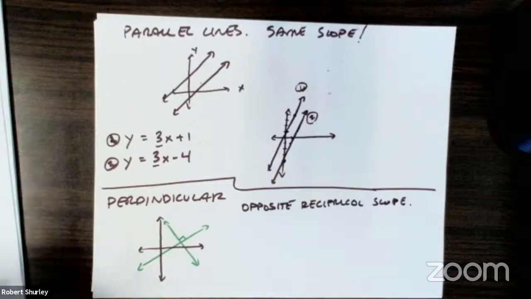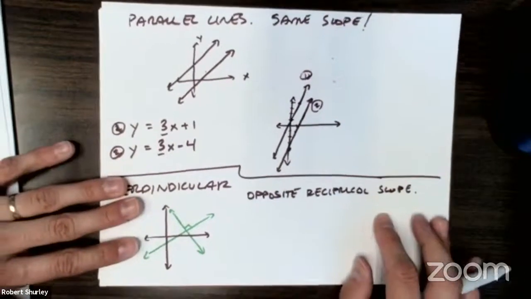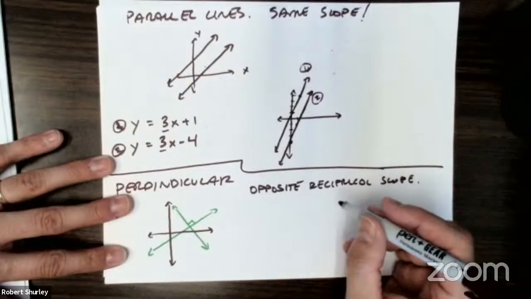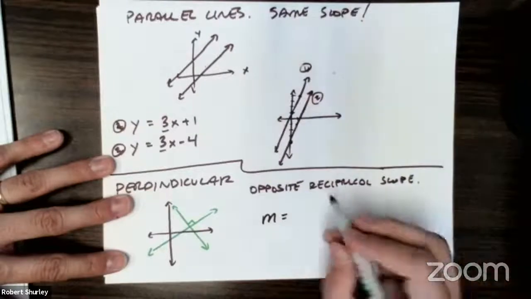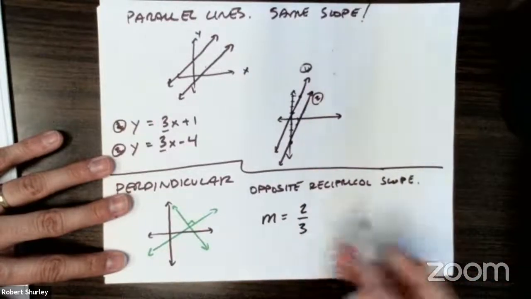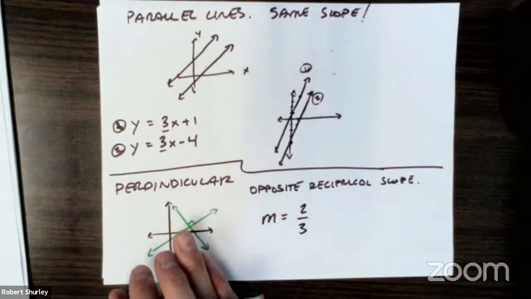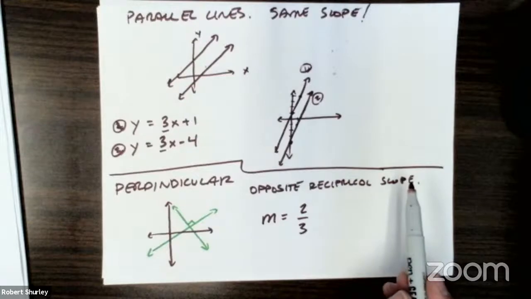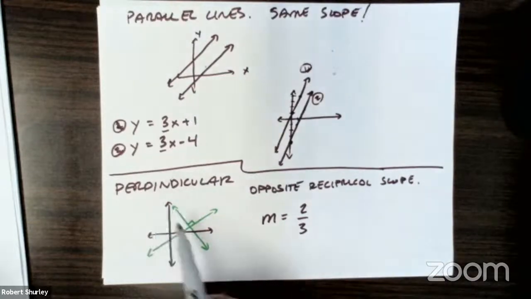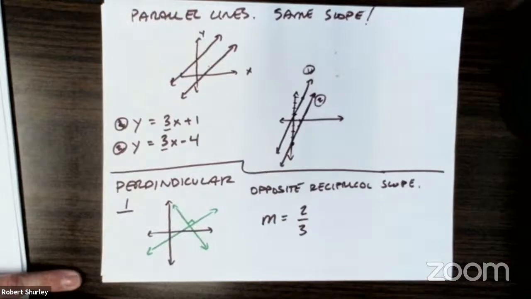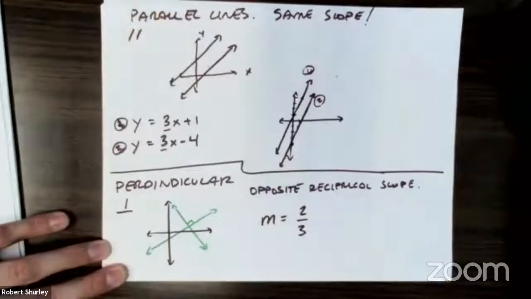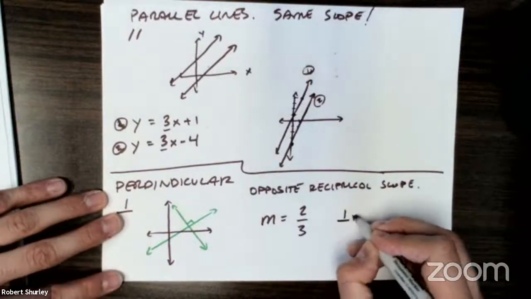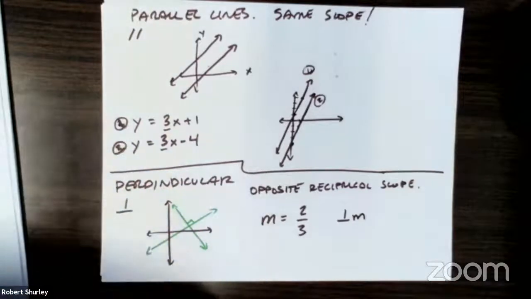Okay, so let's see what I'm talking about here. What does opposite reciprocal mean? So if I tell you that the slope of a line is, let's say, 2/3, okay? Oh yeah, I didn't tell you the shorthand. You don't have to write perpendicular every time. For shorthand notation, you can use an upside down T for perpendicular, and you can use what looks like two parallel lines for parallel. So if I wanted the perpendicular slope, you could say this instead of having to write out perpendicular.